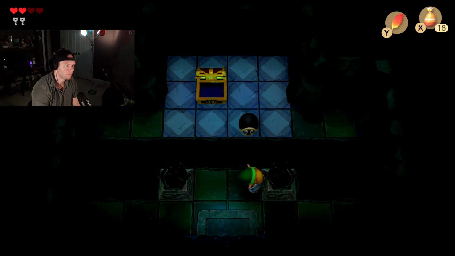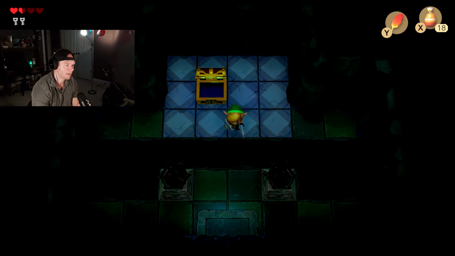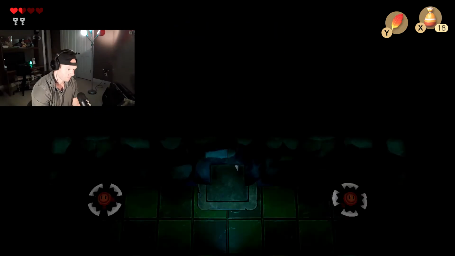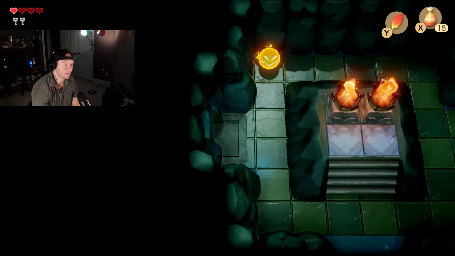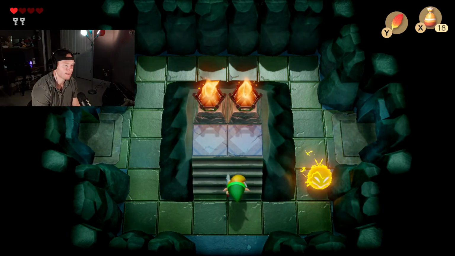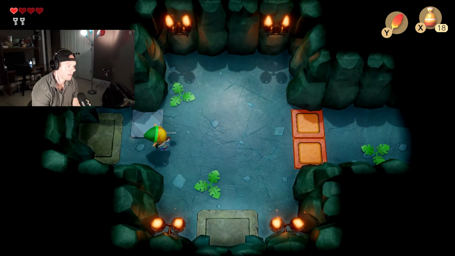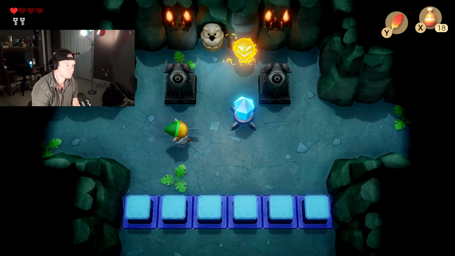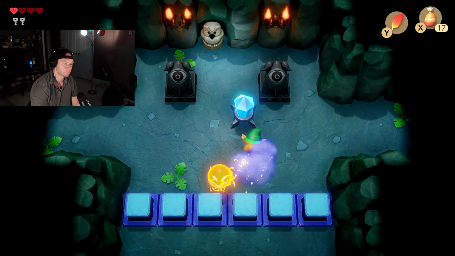Okay, I'm over here. Now I'm over here. And jump. Ow. Haha, see ya. Whoa. Haha, I remembered you that time. Ow. Oh, my hearts are getting low. Not paying attention to my hearts. Okay. Gotta find some hearts. Give me some hearts.